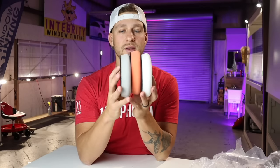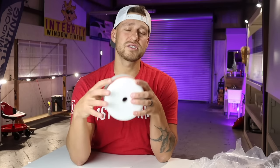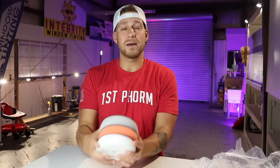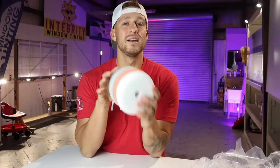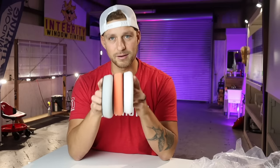Anytime that you use a wool pad to cut, go ahead and finish with one of these foam pads from Lake Country. You can use it on a DA, you can use it on a Flex 3401 VRG, and they will both work great. If you're in the market for a machine, the Flex 3401 VRG is an amazing machine because you can basically push and stand on that puppy and it's going to spin like a DA. A DA of your choice, basically, if you put it at any angle or put a lot of pressure on it, is going to stop spinning, which obviously stops you from polishing and just creates more work. So if you can afford it, go ahead and get your Flex 3401 VRG to use with these pads and you are going to thank me later, I promise you.